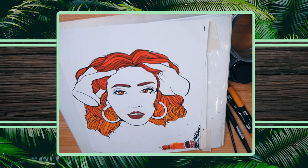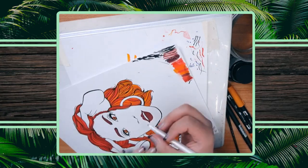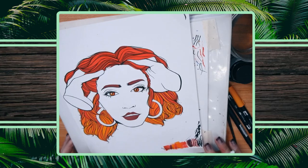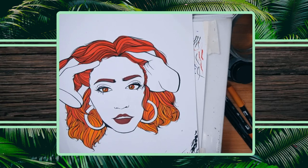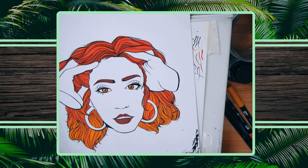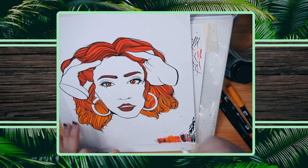Okay, so I'm gonna do touch-ups with white on any rough lines, depending whether or not I want to keep the earrings white or color them in. Maybe fill them in with black. Or like a dark gray. Maybe.